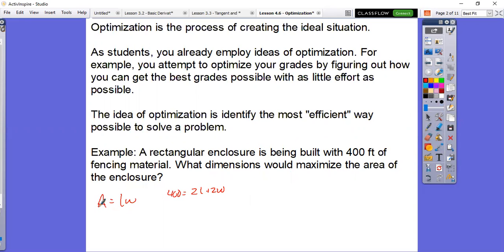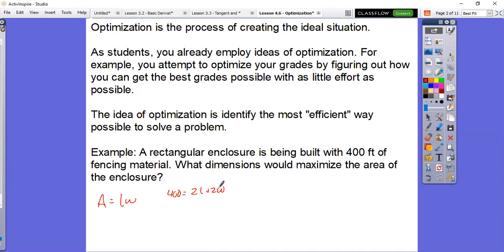In order to maximize the area, I can take the derivative of this area function and figure out when it's equal to 0, because when the derivative is equal to 0, there's a possibility of a critical point on the graph. Right now this is area equals length times width. I want this in terms of just one variable, so when I take the derivative, I can figure out either the length or width that would maximize the area. Then from there, I can use this equation to find the other quantity.